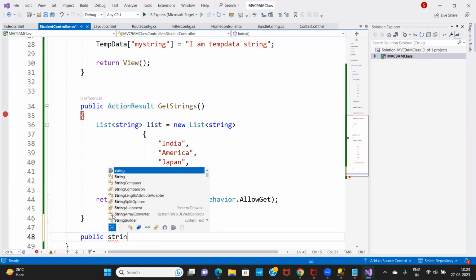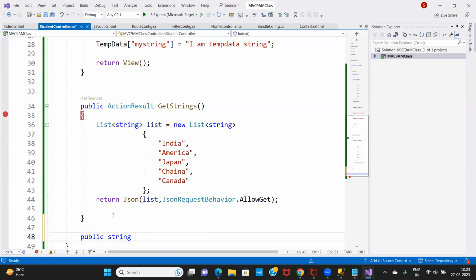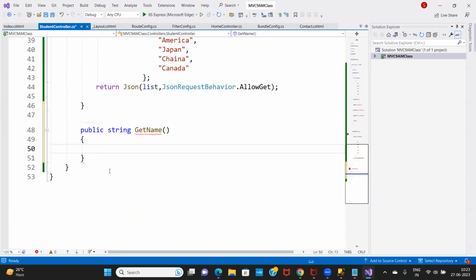Public string GetName. This is my method. So here I want to return "my name is MEC". I want to return this string.